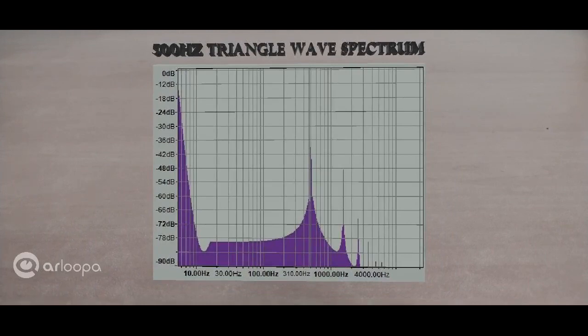So the most important thing to note here is that the energy levels of the odd harmonics die down rapidly compared to the energy levels as observed in the square wave's harmonics. So we're going to reverse engineer this. We're going to feed in these sine waves to their particular energy levels so as to obtain the triangle wave.